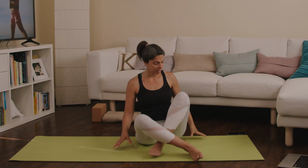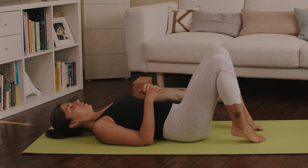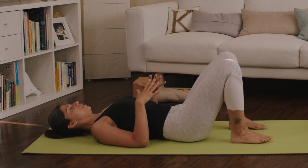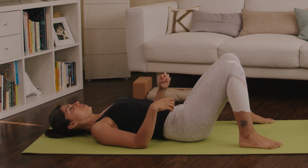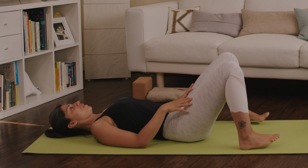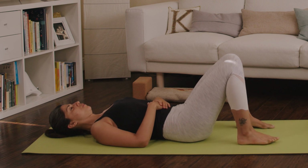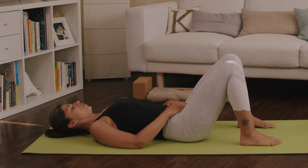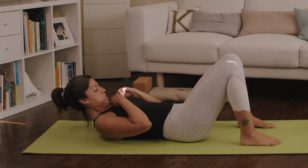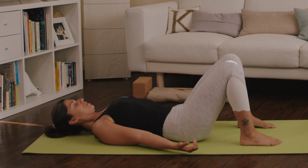So we're gonna be starting on our backs. So please come to a comfortable pose, like resting pose on your back, knees bent for now. Maybe you can open your feet as wide as the mat and let the knees just fall together, whatever feels comfortable for you at this point. And maybe just close your eyes for a moment, just for us to come into this space.